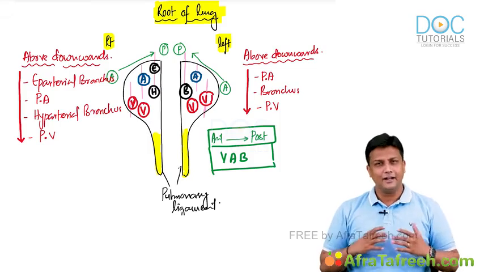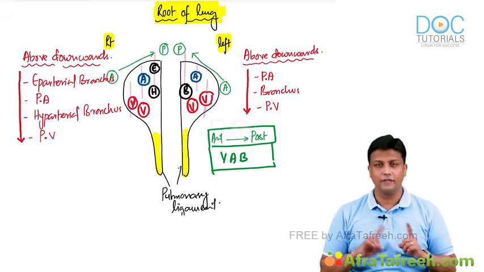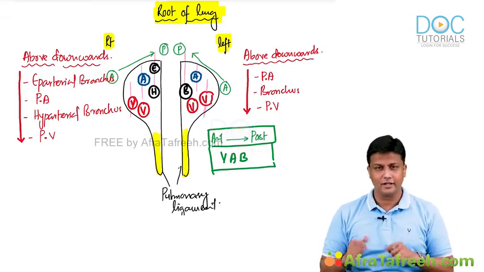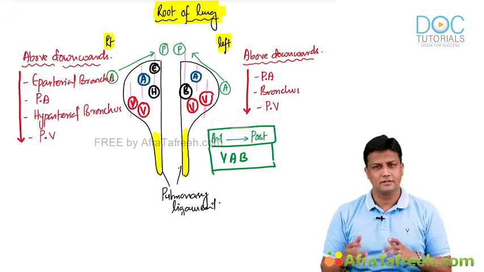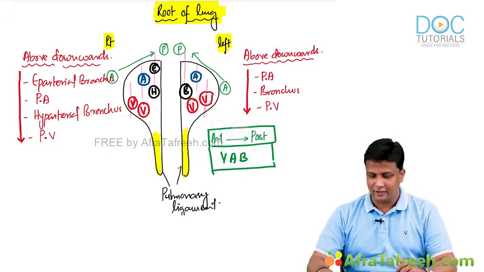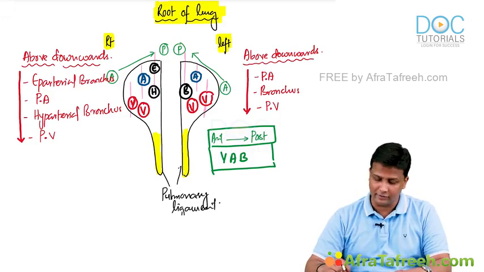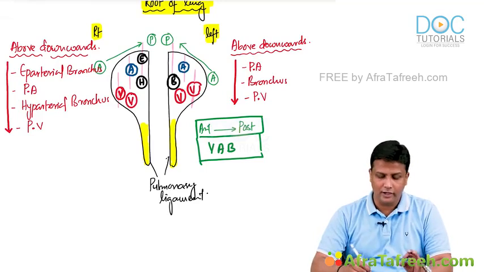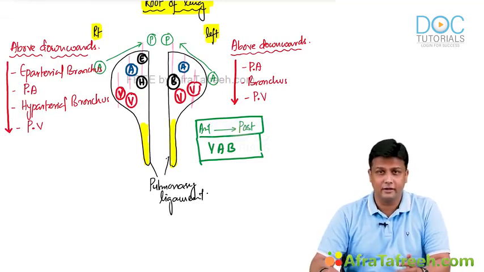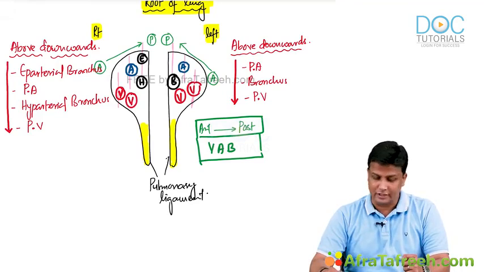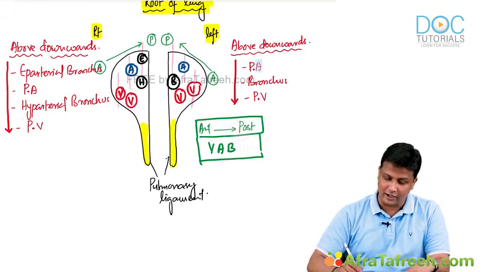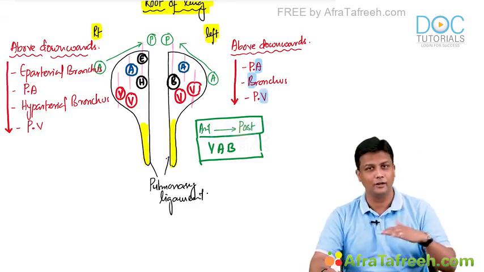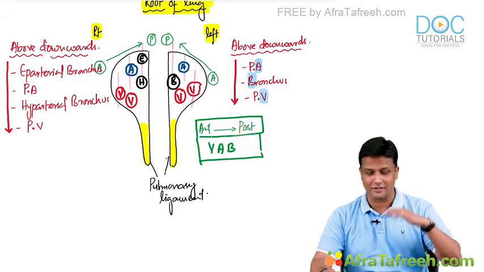Now after completing this entire topic in a very conceptual manner, starting from tracheobronchial tree, telling you all the arrangement of all these structures, one last thing I want to complete here is, some people might be mnemonic lovers and they want to learn in the mnemonic manner. I'll give you one small mnemonic. Above downwards, there is one old mnemonic, the name of our respected ex-Prime Minister, Atal Bihari Vajpayee. Above downwards, first you'll have artery, then bronchus, and then the vein. Atal Bihari Vajpayee, artery, bronchus and vein, above downwards.